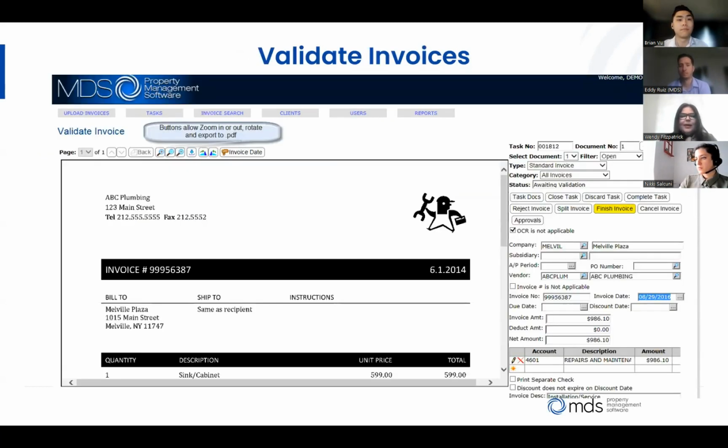What we're looking at here is a sample of what it looks like when you've already uploaded the image, and the information on the right is how it's been coded into the system. It's going to eliminate, on average, about 80% of your data entry. It's not always going to be able to read every single vendor invoice because some are handwritten. Sometimes you have part of the vendor information in a logo, but for the most part, it will be able to read most of the information so that it saves you a lot of time and eliminates a lot of the data entry that's being done.